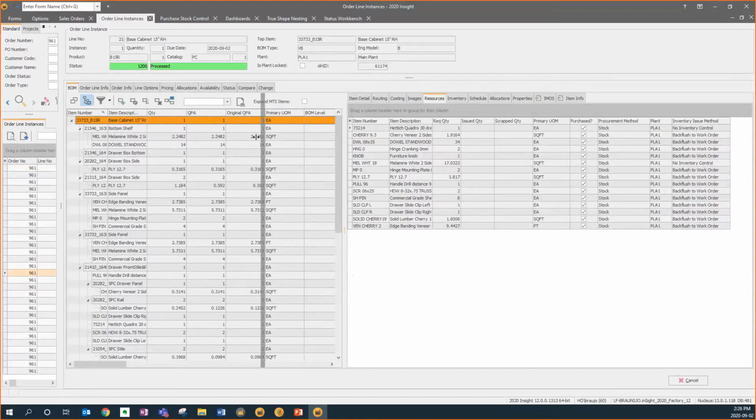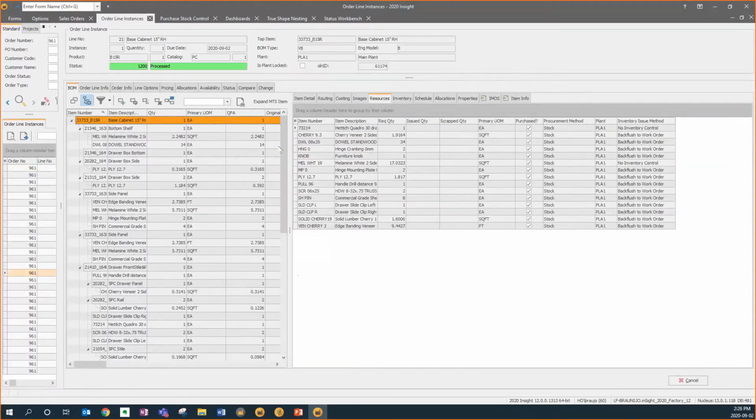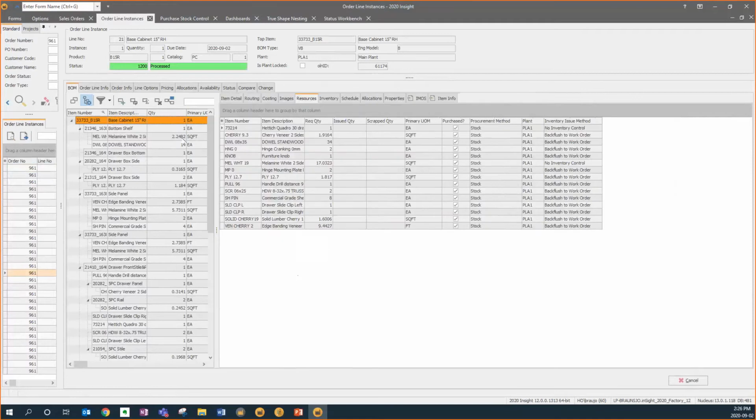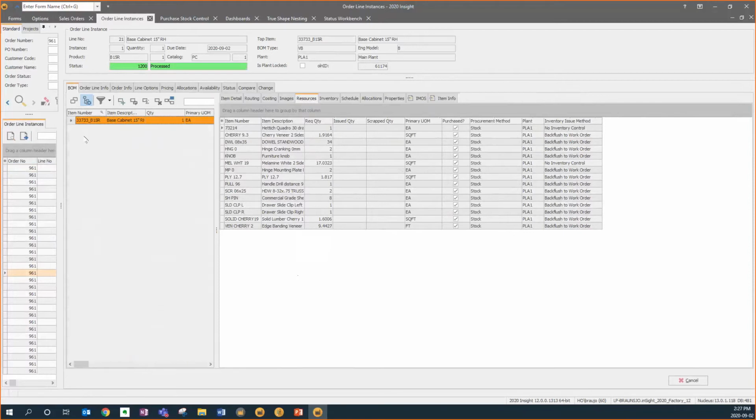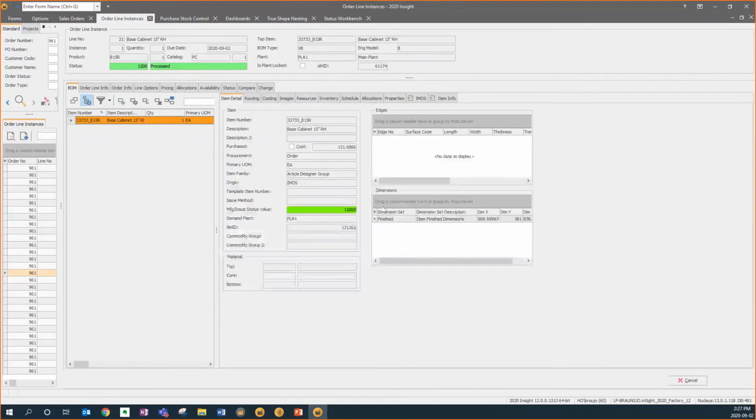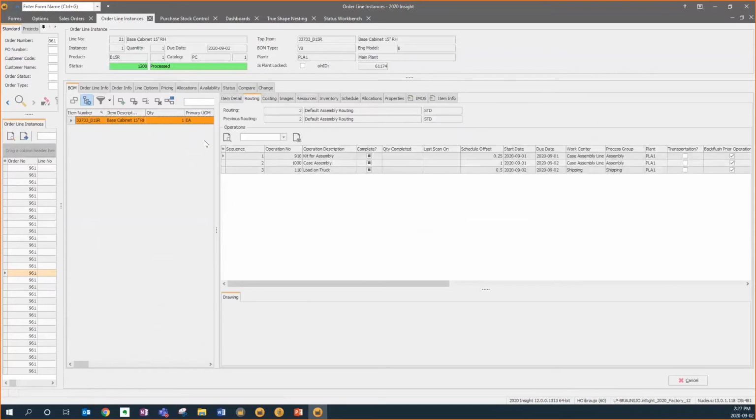Let me get more real estate here and move this over here. So we can see unit of measurement with the quantity and so on. And if I start from scratch here, I will collapse this. I see my cabinet here, details of that cabinet. I see the routing steps, particular for my main cabinet, the base cabinet, which I'm selling. So I have to go from kit to assembly, case assembly, and then load it on the truck, right? There are certain times involved with this one. Certain employees are working in this workstation. So that means for me, I can determine the cost here. I go to the cost in 1 second.